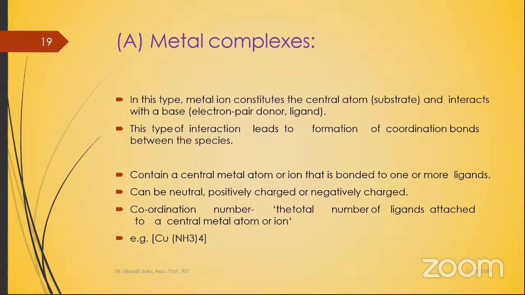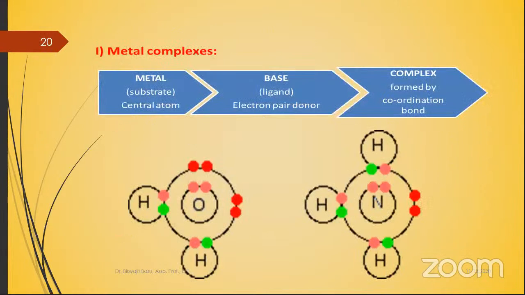One chapter in chemistry is known as stereochemistry. So all these non-ionic valencies that are directed toward definite positions in space, that is known as stereoisomerization. What I told, one central atom, a metal, will be there. That metal ion will act as a substrate, or is also known as the central atom. Then it will bind with one ligand. It will donate the electron pair by which the complex will form.